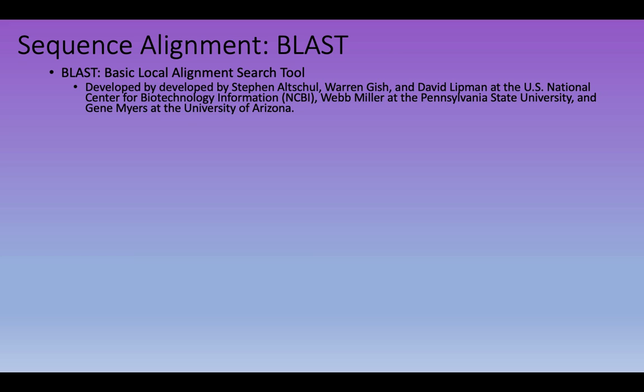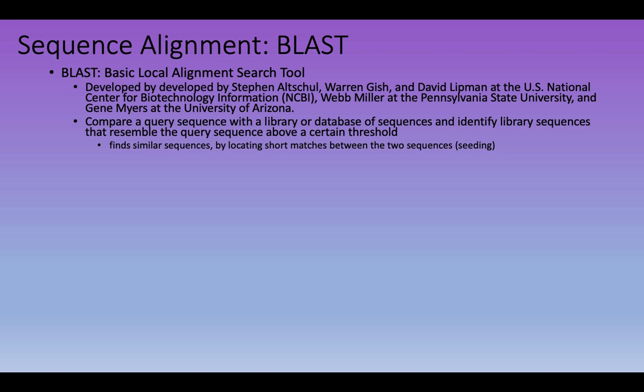It was originally developed by a group of scientists at NCBI and Penn State and Arizona. It's basically been used to compare a query sequence to a library or a database of other sequences, and it's probably one of the most commonly used bioinformatics tools out there.